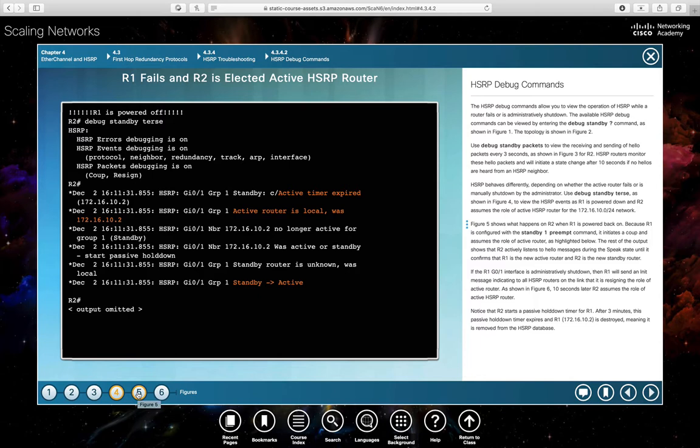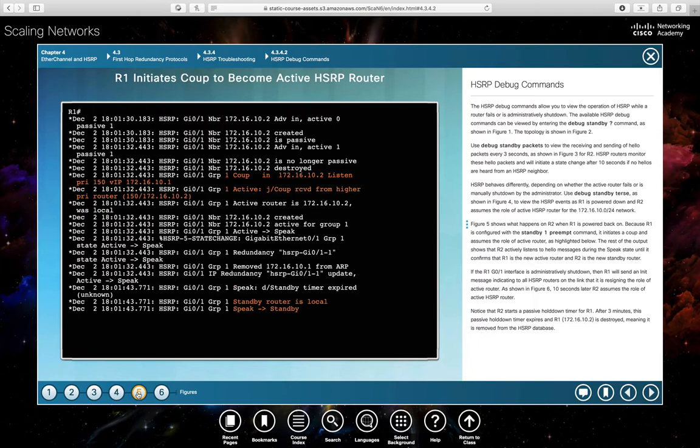In this figure, router 1 is plugged back in, so it'll go through, exchange information, go into listening, and then ultimately go into standby mode.